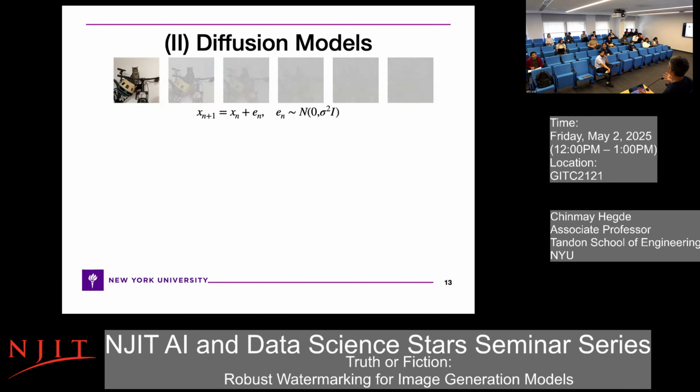If you remember your physics, it's the diffusion equation. Right? You're diffusing, starting with structure and then diffusing the structure everywhere, and Brownian motion is one way to achieve this. Anyway, this forward diffusion process is easy to achieve.